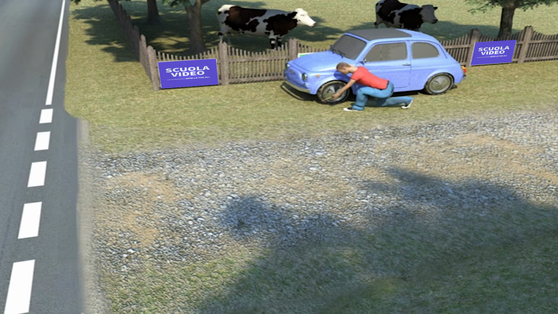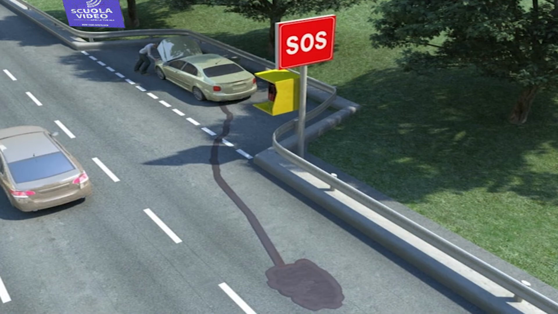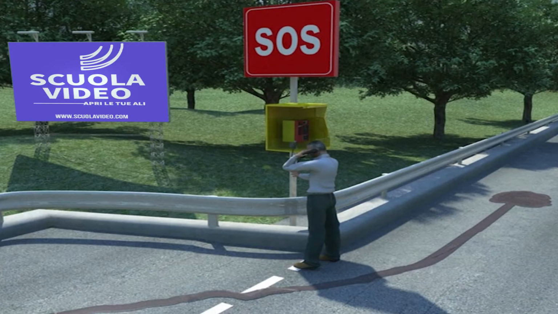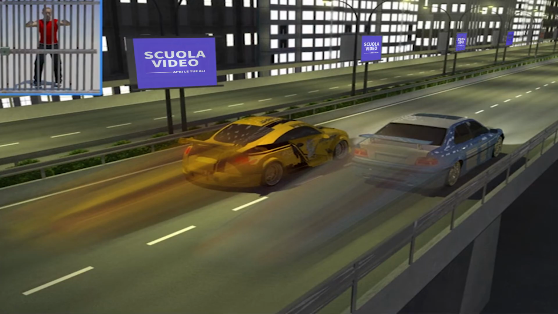It is forbidden to travel with oil leaking from the engine to avoid danger to other users. In addition, administrative penalties may be incurred. The driver who notices that his vehicle is leaking oil or fuel must take all necessary actions and immediately notify the owner of the road or the police.